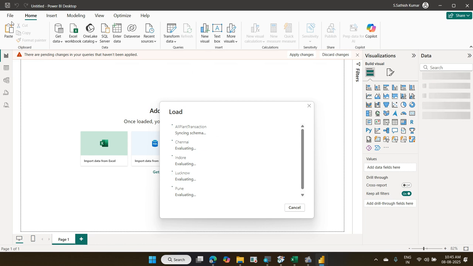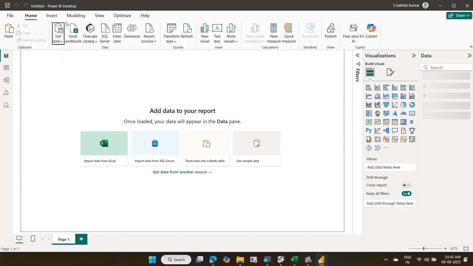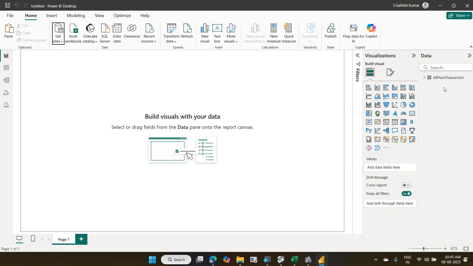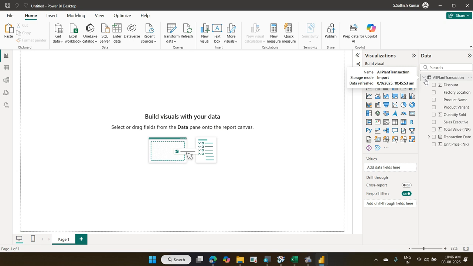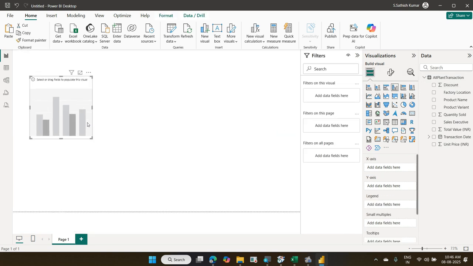So this is from all the 4 factories: Chennai, Lucknow, Pune, Indore. From 4 sheets we got one report. Just a sample small report to check. Anything, pie chart, bar chart, your wish. For checking I did a clustered column chart and checked whether it's working.